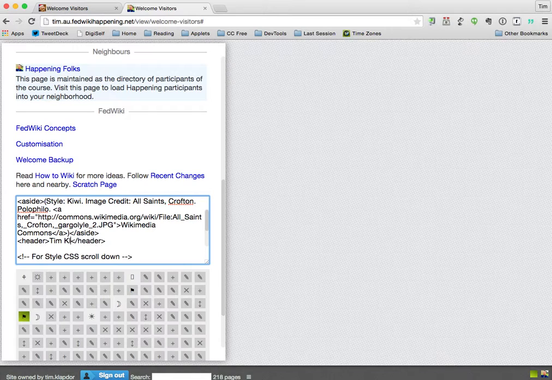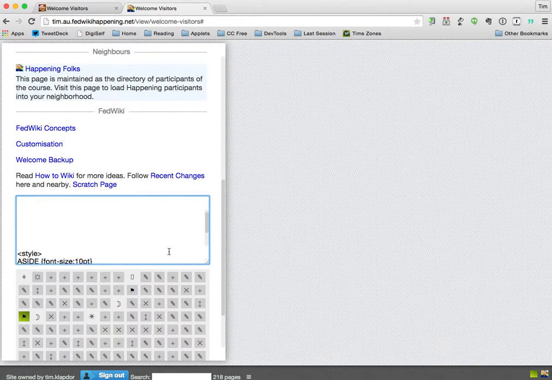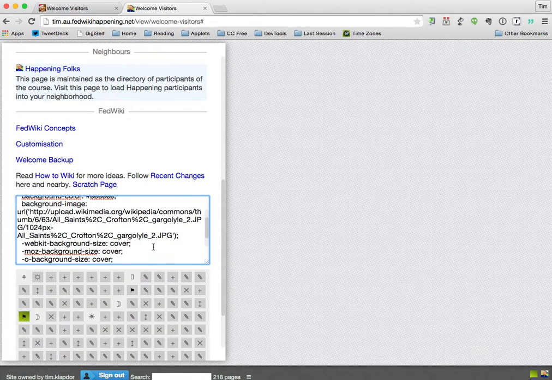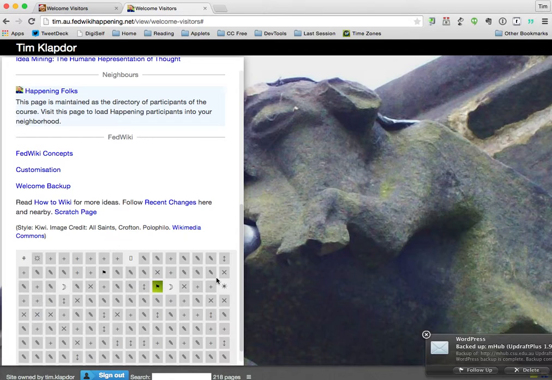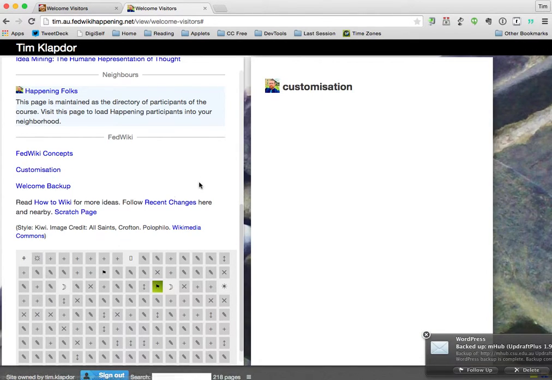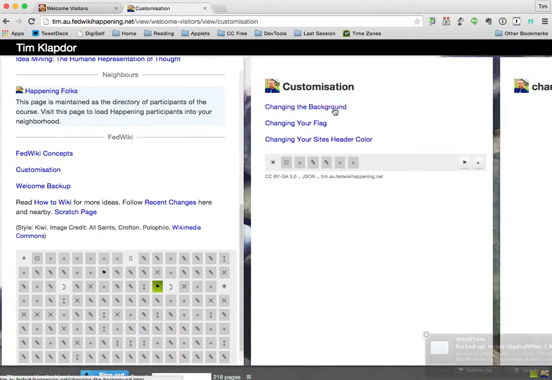Down here further, in this background image area, we can change the location of the file that we want to use, as well as a few other bits and pieces. I put in a post under my customization that said change your background.